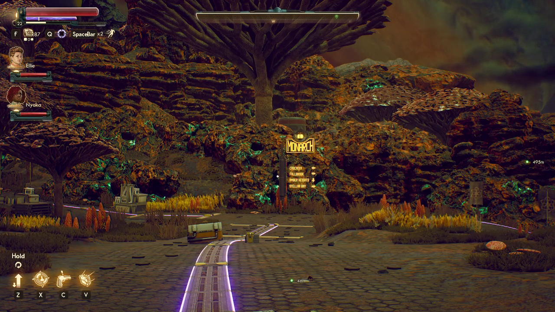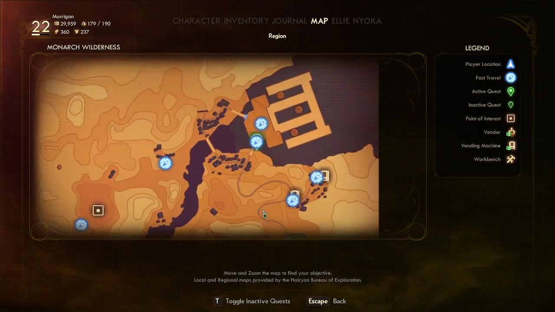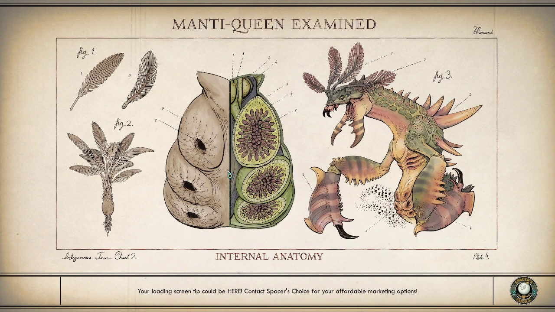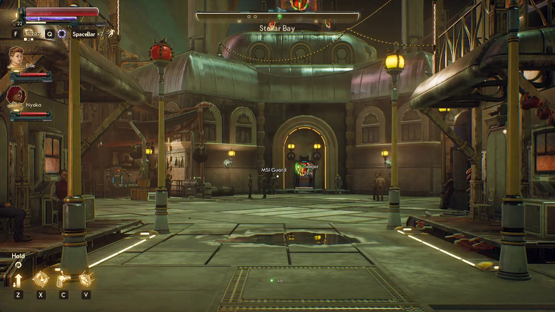Okay, I got a message. Hold on. Okay. Now I'm gonna go back to Stellar Bay. Yeah, I think it was Ellie that stabbed him, but Zora did shoot at him, and I shot him with my flamethrower of acid. So it was like a group effort.